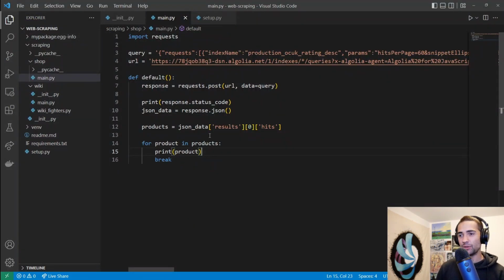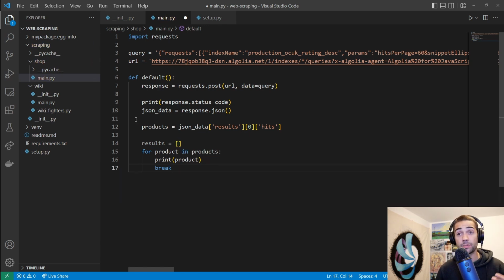Let's organize this a little bit. We'll say that these are results. It's going to be an array. And we're going to do something similar to what we used to do with Wikifighters, where we're just going to loop over the products, and then with Wikifighters we had to loop over individual HTML elements and look for them in succession. Here we just want to, for each product, go ahead and map that product. So let's say def map product. We're just defining a function which is going to receive product JSON, and in the end it's going to return a new well-mapped or well-defined product.